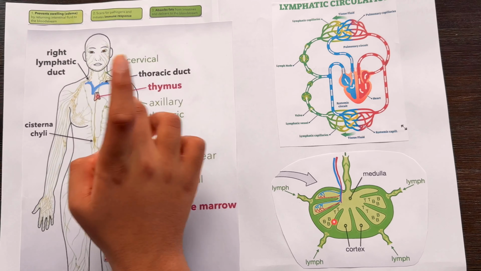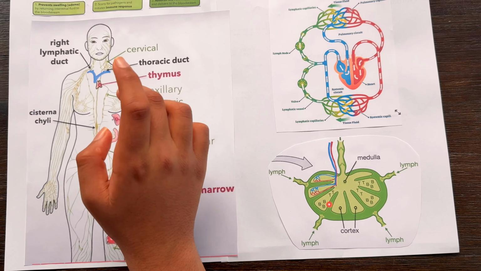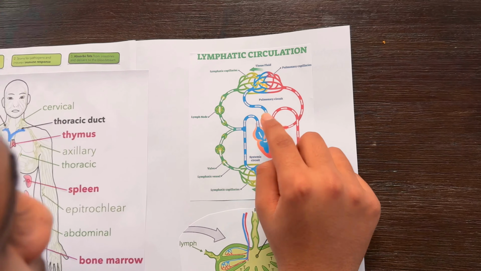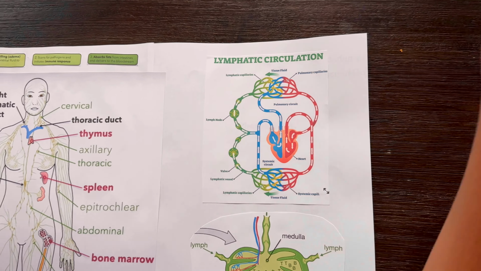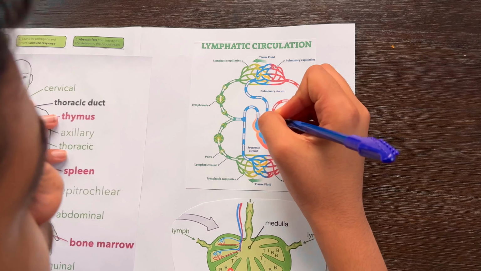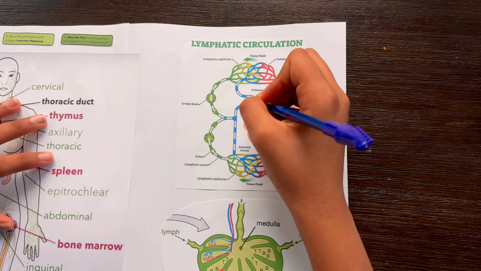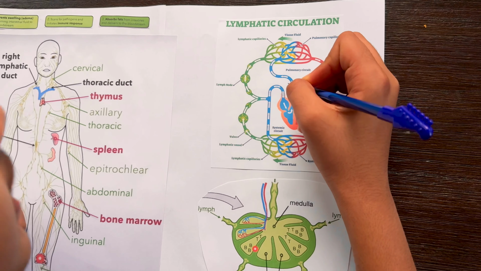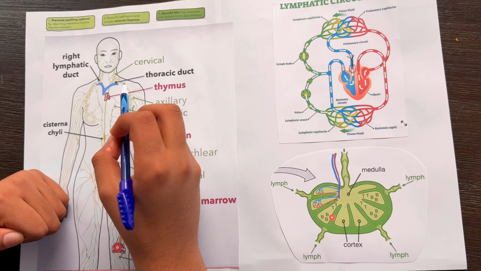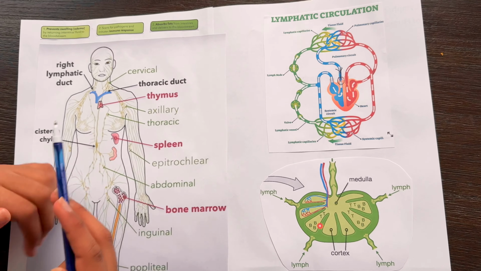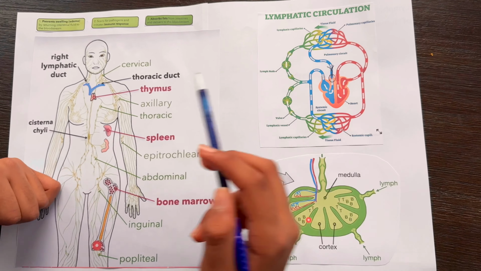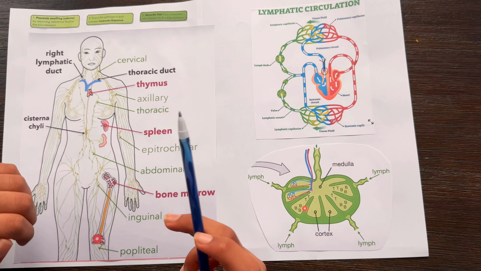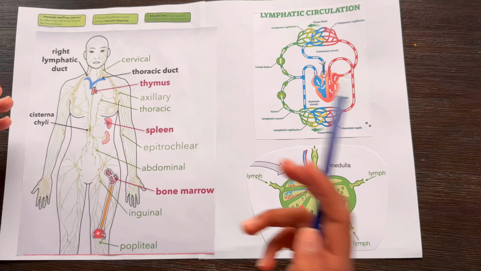The right lymphatic duct and the thoracic duct connect to the superior vena cava. The superior vena cava can be seen right here, and as it exits, the thoracic and the right lymphatic duct come around like here. This is where the lymphatic system basically links to the blood vessels, so that's where all the fat is able to connect. Any extra fat or all those nutrients are able to then go into the blood again.